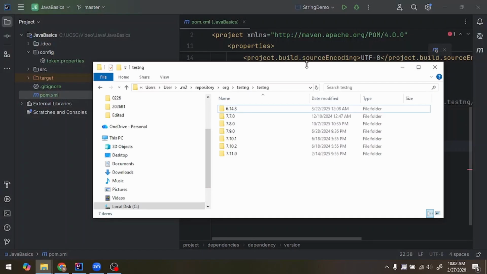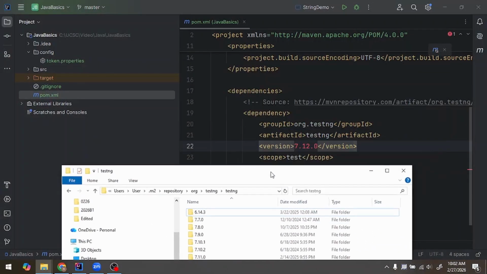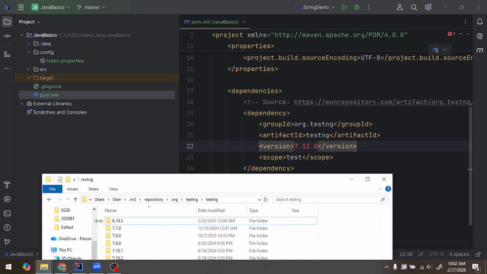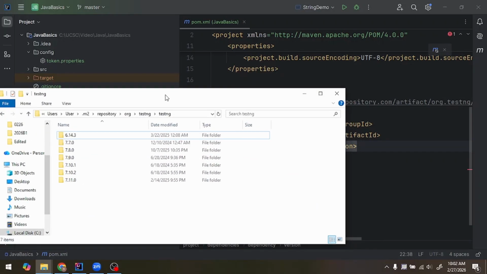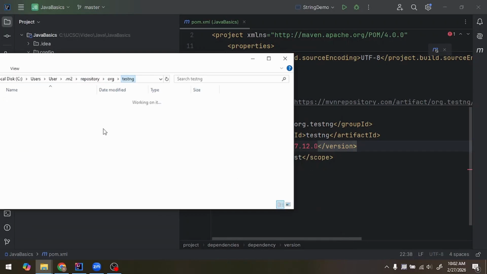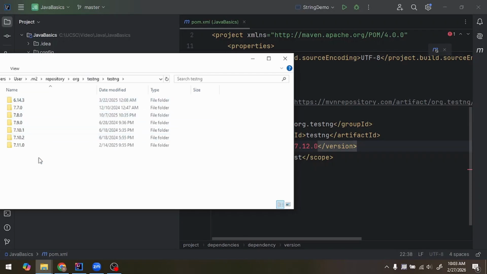Here you can see I'm using a Windows machine, and my user account is under Users, then the .m2 folder, repository, then org, testng, right? There are a couple of libraries, and 7.12 is not there, right? The testng folder is there, but that specific version is not there.